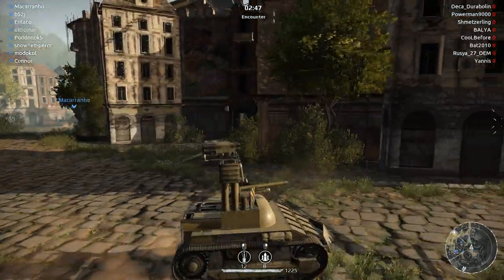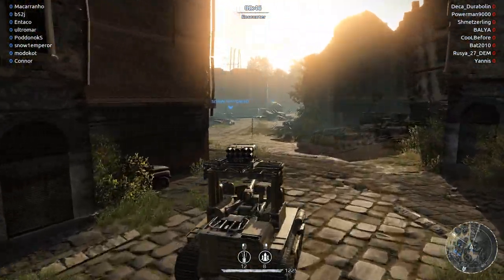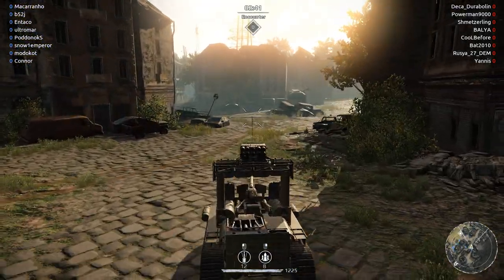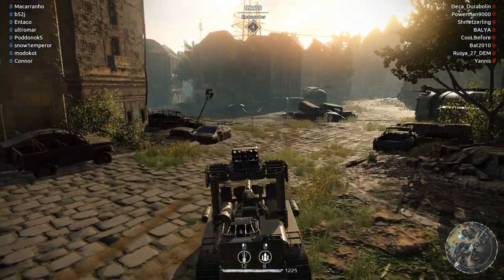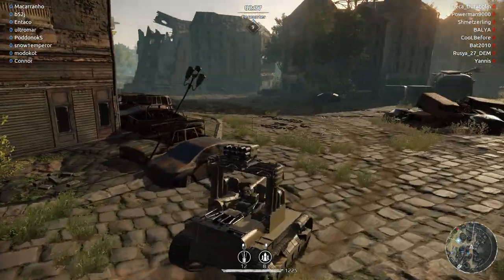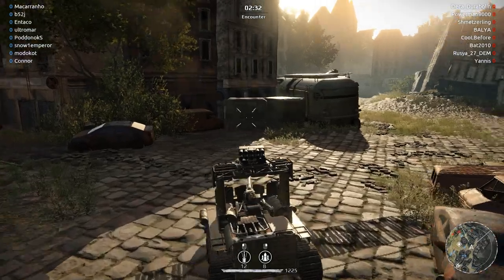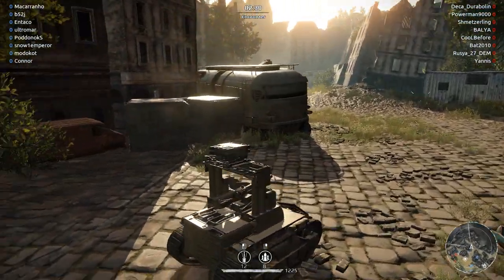Okay, Old Town, this could be a little bit better. It's more of a tight corridor map, and I would think we can kind of protect ourselves. So let's see what we can do here. This goes right to the center, huh? There's one guy coming this way. Maybe we can kind of ambush him.